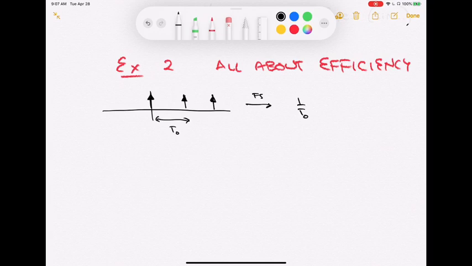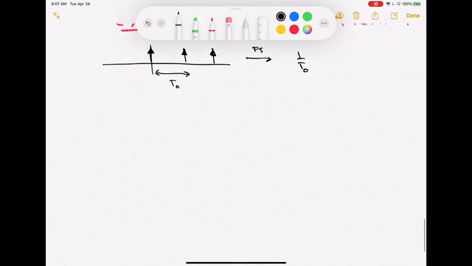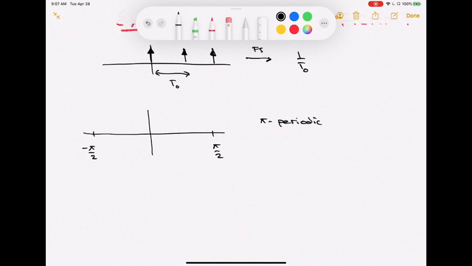Okay, so we would like to now do a different one. And so I'm going to take a look at a different waveform. And this one's going to be a little harder. It would definitely be harder if we didn't do this with properties. So I'm going to go ahead and take a look at this particular guy. I'm going to look over from minus pi by 2 to pi by 2. So I'm going to have a pi periodic waveform.